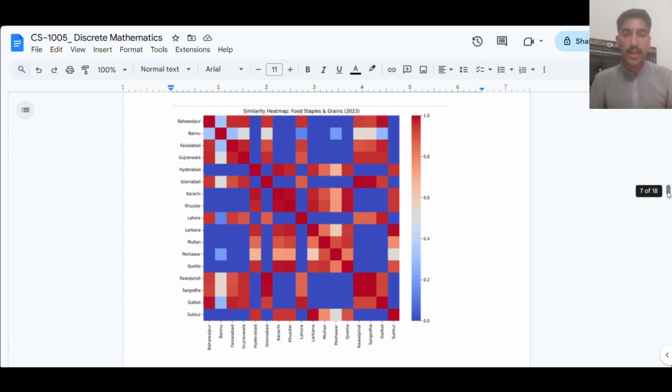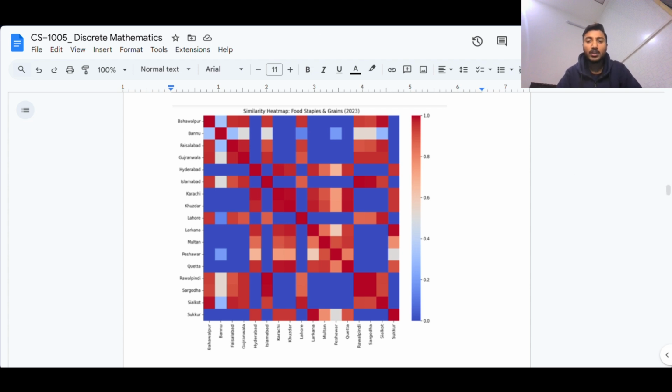So to wrap up my part, we started with the raw CPI data from the website. Then we converted that data into city category vectors. Then we applied normalization on those vectors. Then we calculated cosine similarity and visualized it through heat maps. This part formed the basis of our project for the rest: to build graphs, analyze centrality, and then examine the relations. That's all from my part, and now I would like my partner Rehan Ahmed to continue from here.